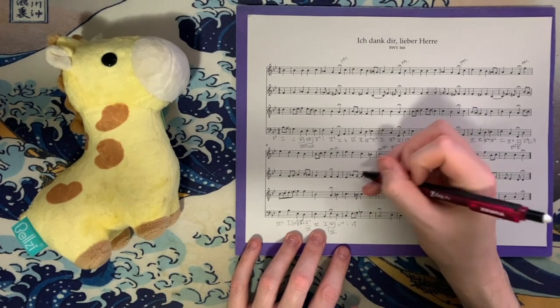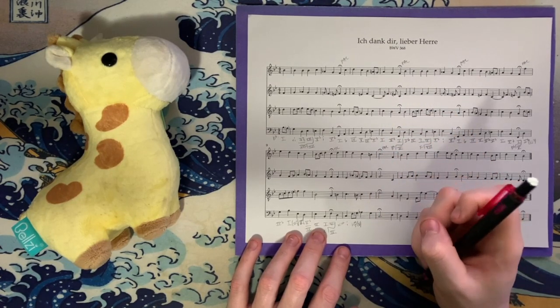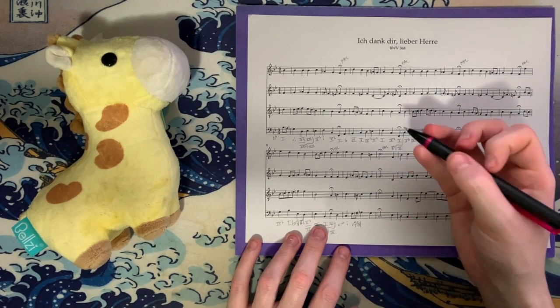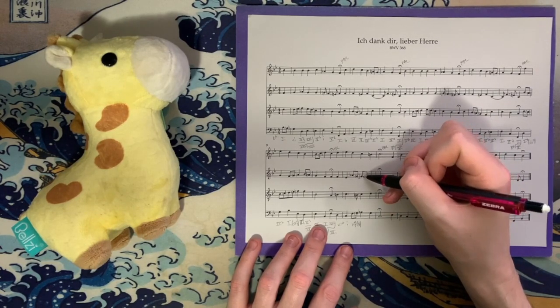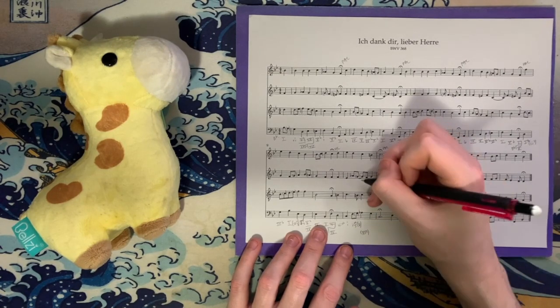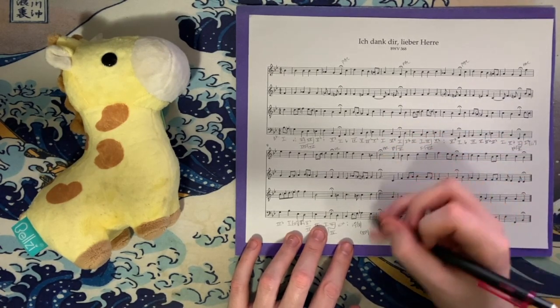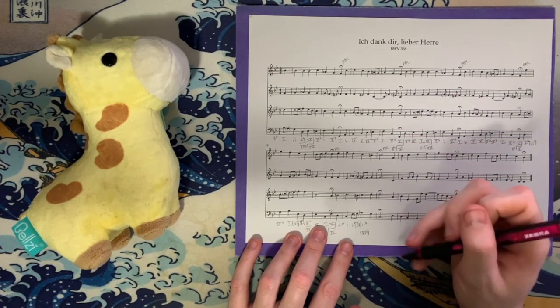We have G, we have B natural, we have G, and we have D, G major in root position. And then we go to some interesting chord here where there's some room for debate. We have A flat, C, G, and C. This could be an A flat 7 chord without the fifth, but I feel like this G is a 7-6 suspension over the bass. This is actually 4-6, F minor 7 over A flat.